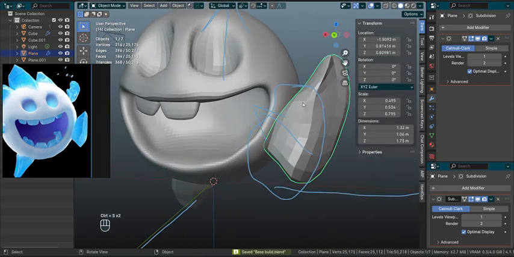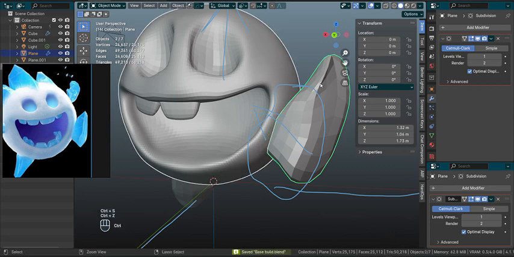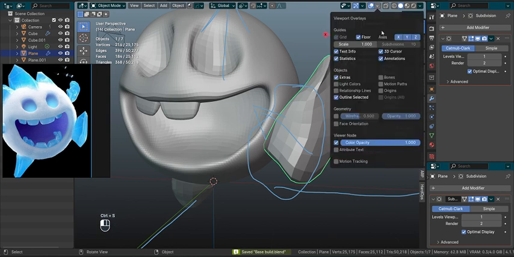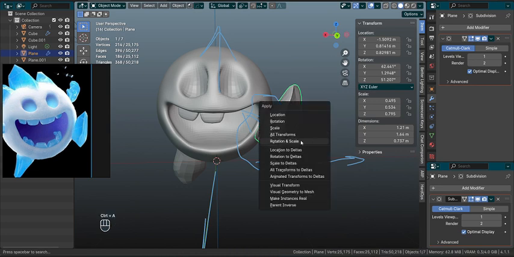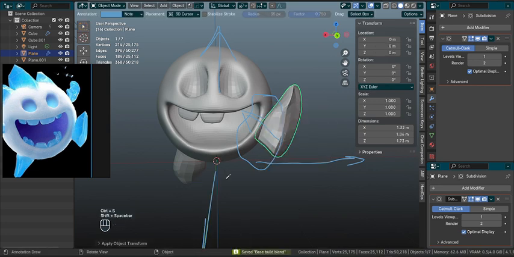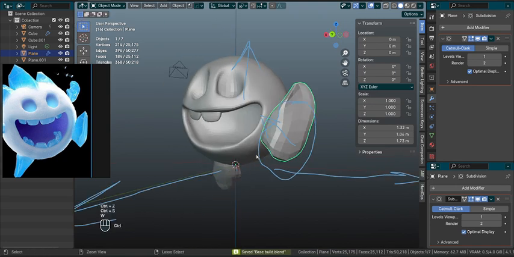So this is what happens when you want to start a new sculpt and you've done some transformations. You hit Control A, apply all transformations. Now everything, if you look at the origin, I don't know why my origin is not on. There we go. If you look at my origin, it's all the way over here. Why? That's because that's the location in 3D space.